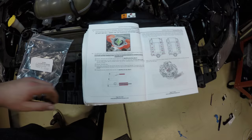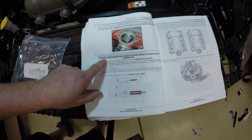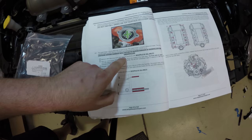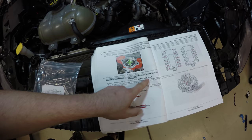All right, we're on step 100. I'm gonna fill the supercharger with oil. Supercharger is shipped without oil. Comes in a separate bottle. Says caution, severe damage will occur to supercharger if you overfill or underfill it. Only use Whipple supercharger oil only.